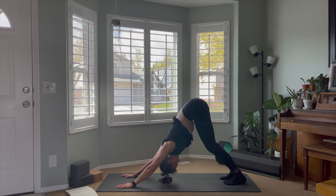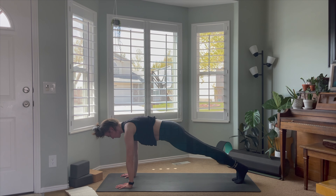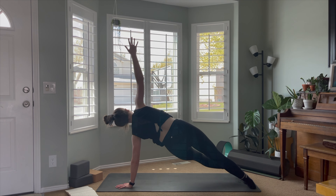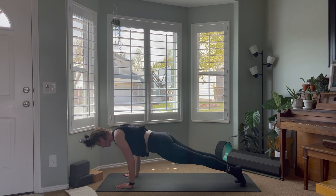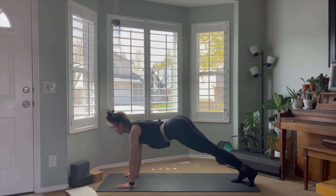Give your core a little break, take a deep breath in and out, before coming back to your high plank — nice and strong, core activated, back and shoulders strong. This time coming to a side plank on the left, placing all the weight in your left foot and left hand, reaching the right hand up towards the sky. You can lift the bottom left leg, challenging yourself by taking it out in front of your body, or stay in your side plank if that's enough. Come back to high plank, slowly lower through chaturanga, inhale upward facing dog, exhale downward facing dog.